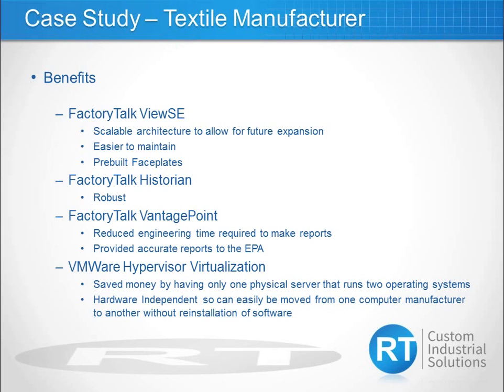And the last thing is with VMware, again, we save money by only having a physical server that's housing 2 operating systems. Instead, you would have had to buy 2 physical servers to do this work. And again, it's hardware independent. So if down the line we're using a Dell, for instance, and the Dell seems to not work, and they come up with a new corporate standard of HPs or something like that, if they have the HP server installed, all they have to do is copy the files from one server to the other, start it up, and it's hardware independent, so we didn't have to worry about having to rebuild any of the servers. Also, it's an easy way to back up the servers themselves.